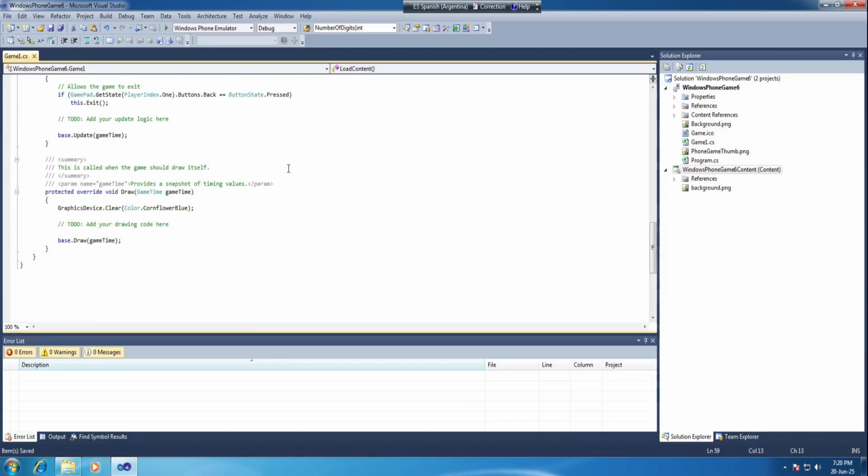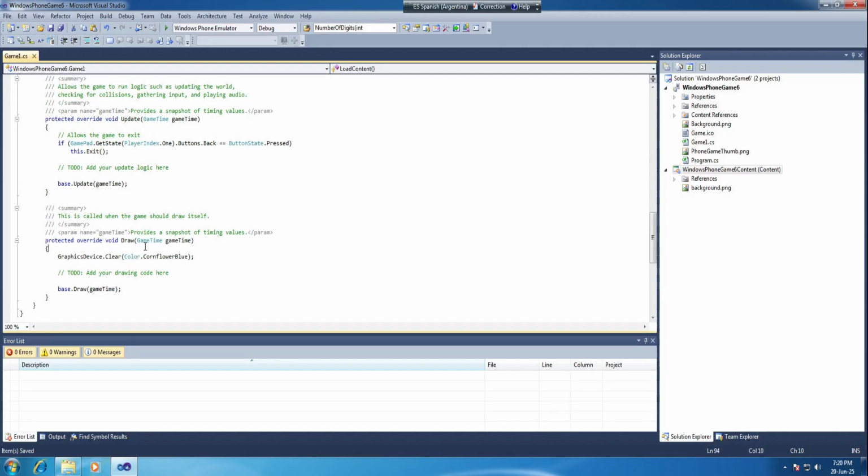Now, we're going to go on to draw, and here we see that we have the graphics device clear. Before I actually get into drawing the background, I'm going to explain what this does. All this does is just clears the screen and replaces it with a solid color. And you can choose colors from here.